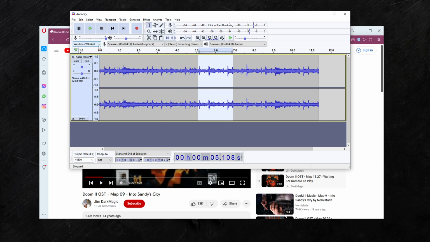But if it's crackly for you, all you gotta do is change this back to MME or Windows DirectSound, and then your playback will be fine. So if your playback's crackly with something you recorded, or something you convert, or you just pull in the sound off of a video file and you're editing it and it sounds all crackly, just make sure you change back from this, which is used to record, to one of these for playback, and then your playback will be fine. But you just gotta put it back to that when you want to record again.